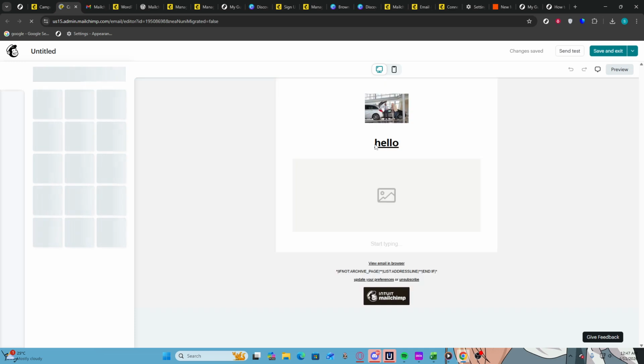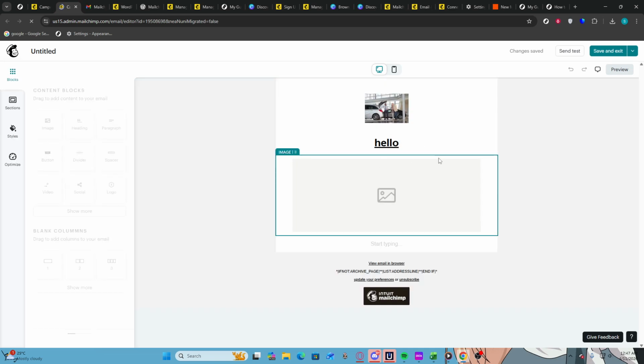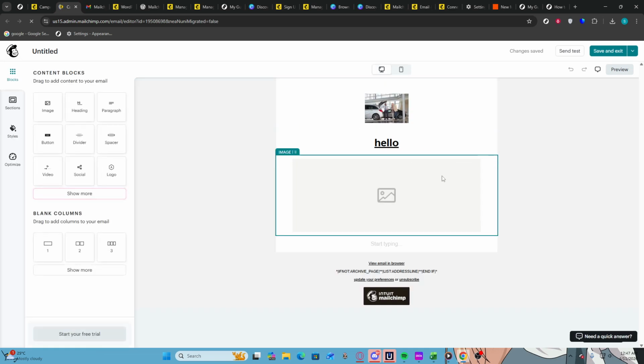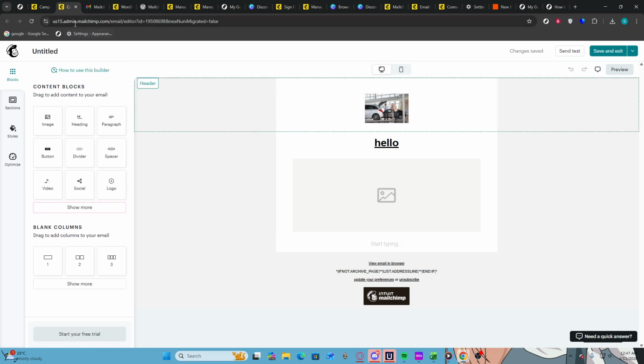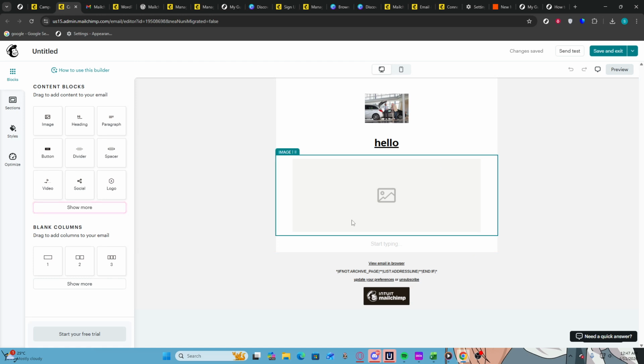This option will open a new tab displaying how the email will appear to recipients and allow you to verify that the link functions correctly. A new tab appears showing a preview of your email. You can test the link by clicking on it to ensure it directs to the correct page. After verifying, you can close the preview tab and return to the email editor.